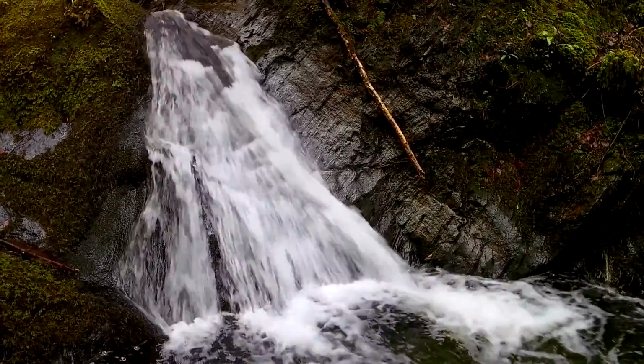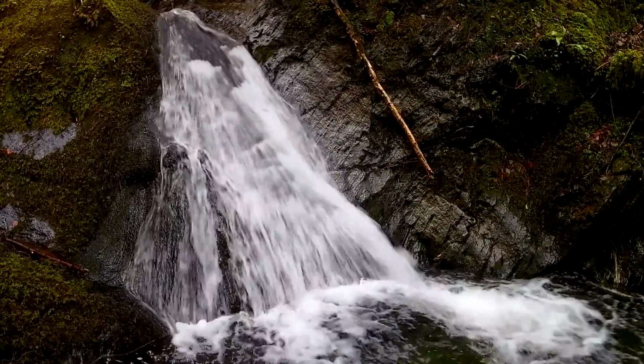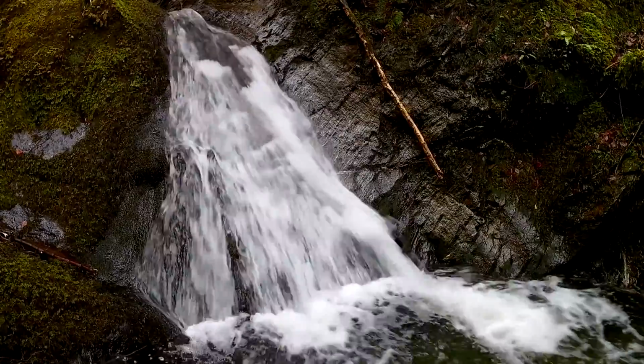I've got a little bit of exposure compensation because it was overexposing just ever so slightly. The ISO is at 320 because it's quite a dark, rainy, overcast day, and I'm going to struggle to get it much lower than that. Let's shoot off the shot now and see how it looks.